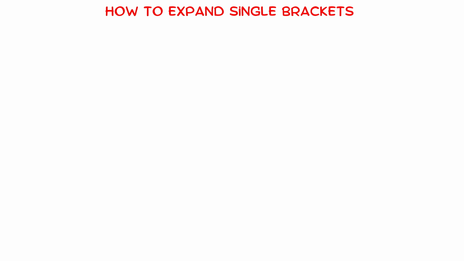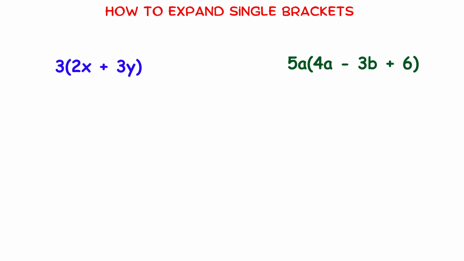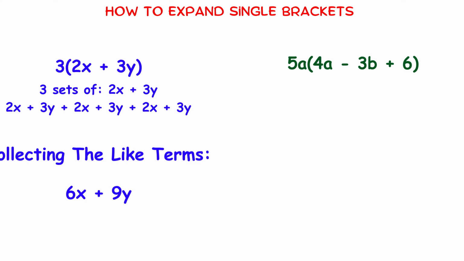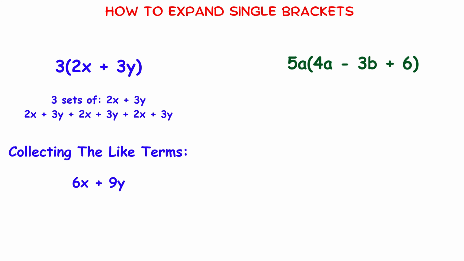In this video, we're going to look at how to expand single brackets, like in these two questions here, where we have one term on the outside of the brackets and two or more terms on the inside. If we start with this first question on the left, what this expression really means is that we have three sets of the 2x plus 3y.